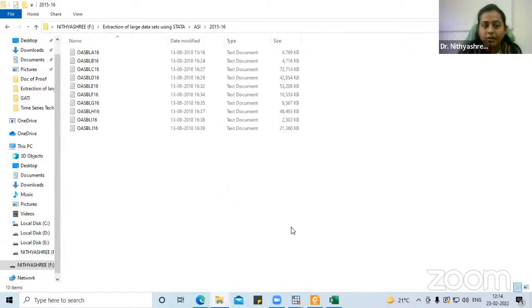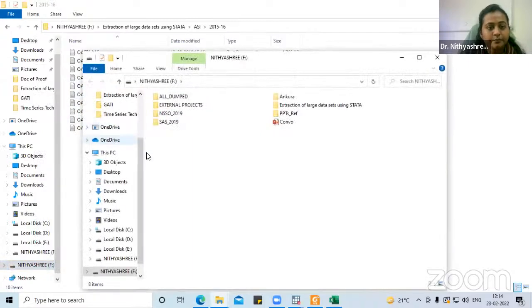Okay. So likewise, you need to do this procedure for all the files. Why we need to do? What are the other informations which are available in other files that you will get from the schedule. We open new window.